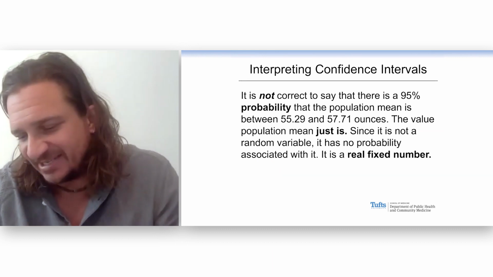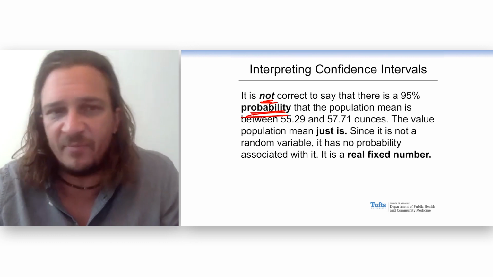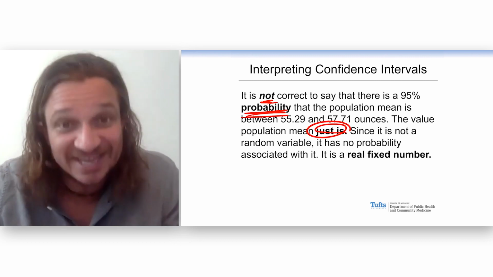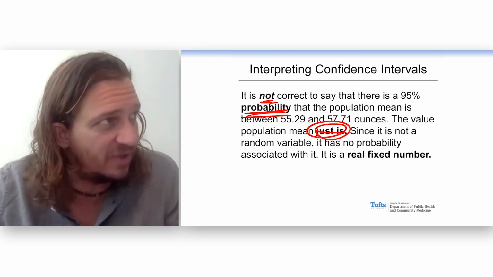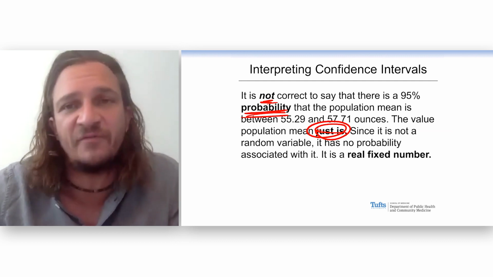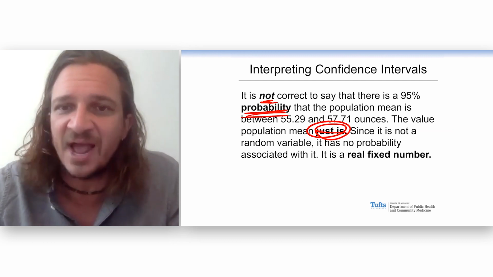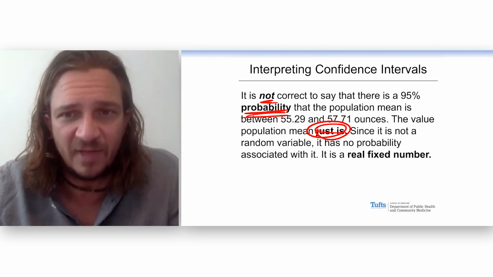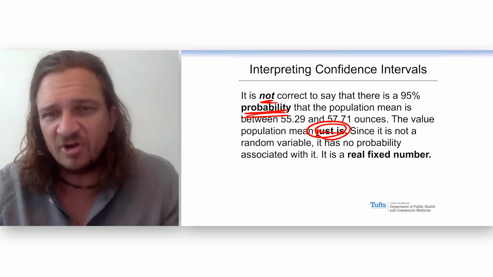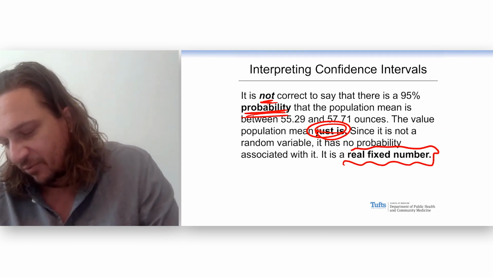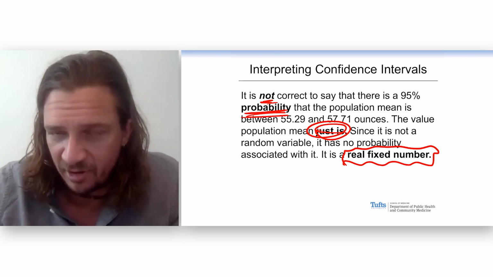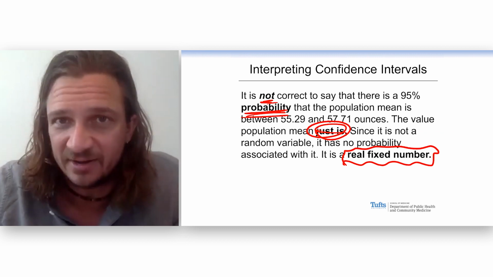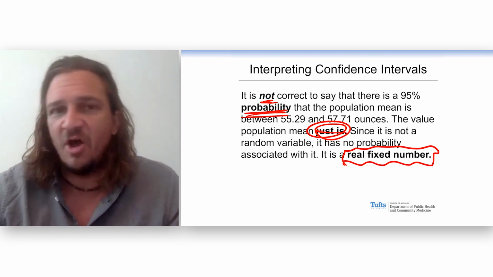This is a common mistake. It's not correct to talk about the probability of where that population mean is, because it just is. It exists. It's a number. We could get it if we got a census of every single Frisbee that exists, but there'd be no Frisbees left for anybody else. And once you get 100, 1,000 Frisbees, you know what the truth is probably likely to be. So we have to be careful that our CIs do not talk about the probability of the parameter. Instead they say there's a 95% probability that we caught it. Again, it's subtle, but it's important. All right, let's go back to Student.